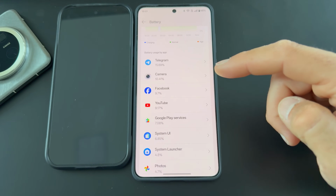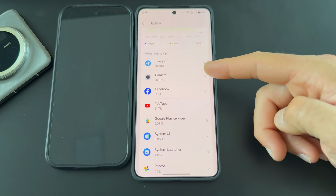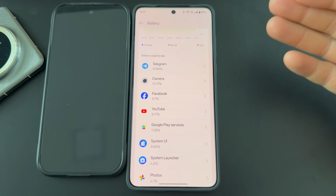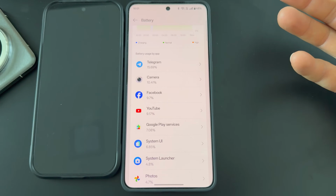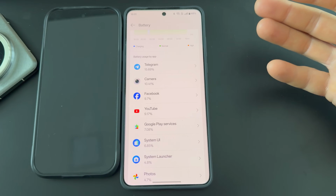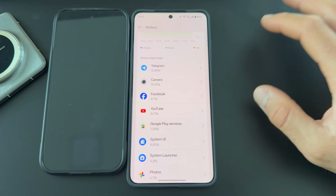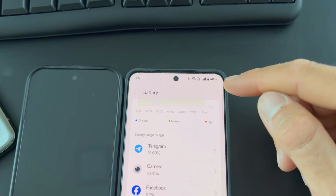The camera is, to me, draining the most from this battery. It is almost 11%, because I have lots of videos because of the day in life test. Probably in real life, no one will record 15 videos in 4K 30 FPS, but we need to test the camera too, and I'm not happy with this battery.